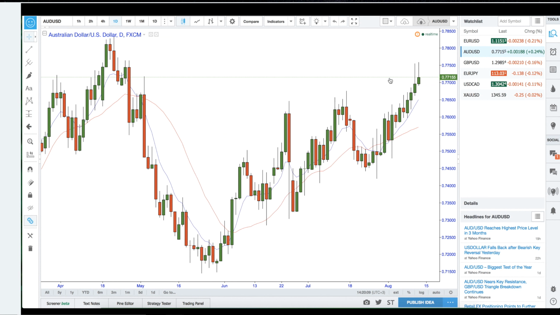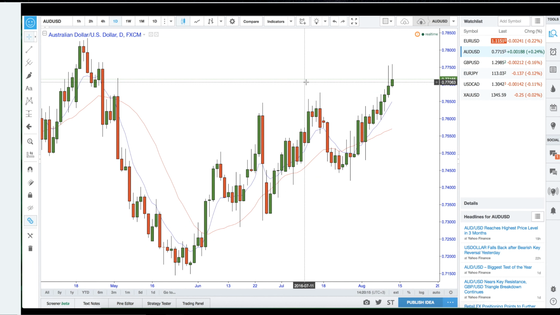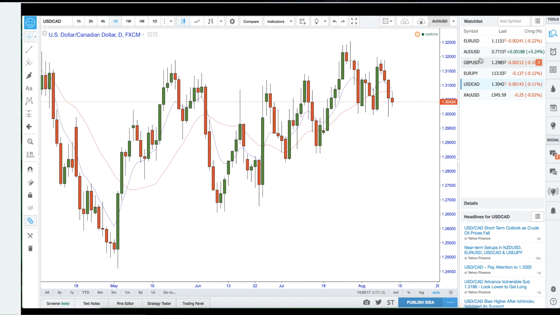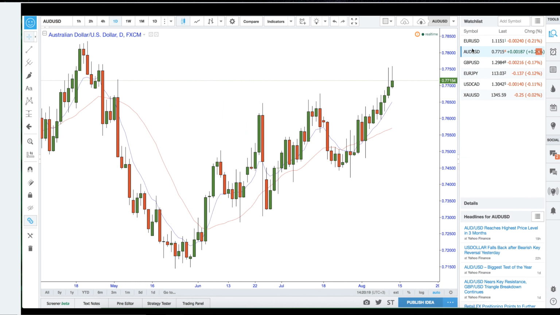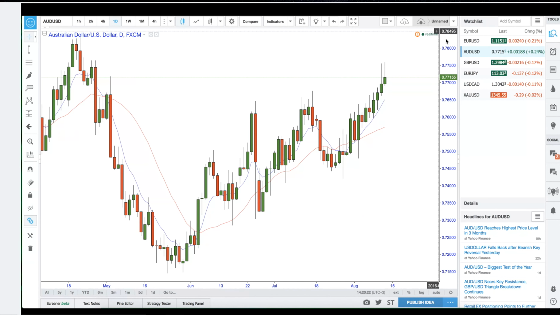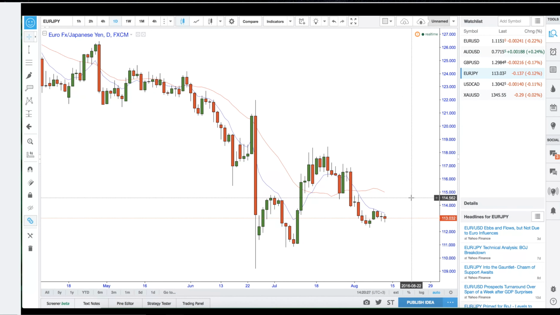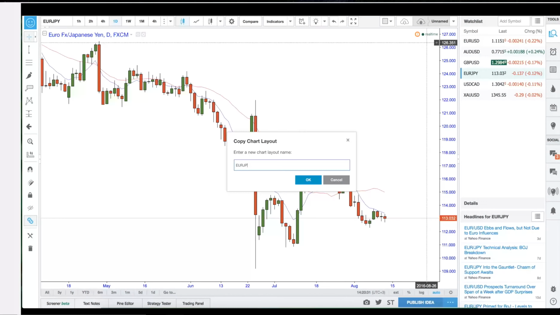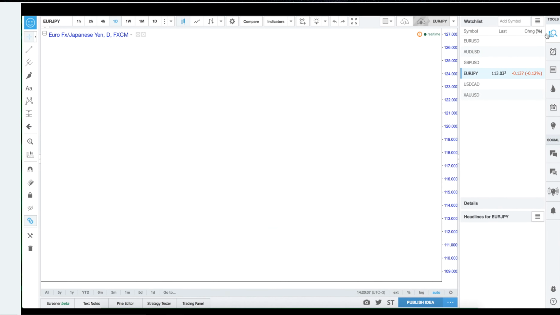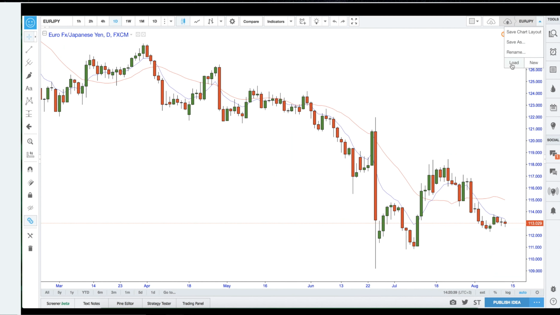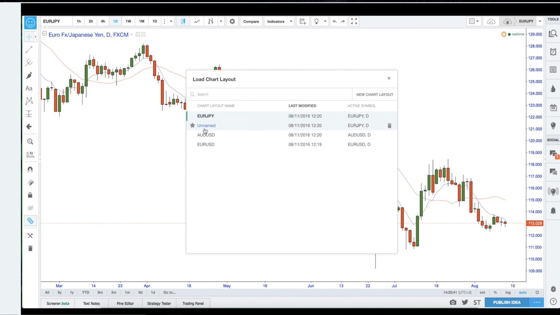Okay, and then once more. So this Aussie will always remain Aussie. We don't want to go ahead and click, okay, USD CAD, pound. It's going to get really, really messy. Keep Aussie, Aussie. If you ever want a new chart, always go to unnamed and then click whichever symbol you want. Euro JPY is here. Let's go to save as Euro JPY. All right. So that is how you build up your individual currencies, and we have the unnamed there.